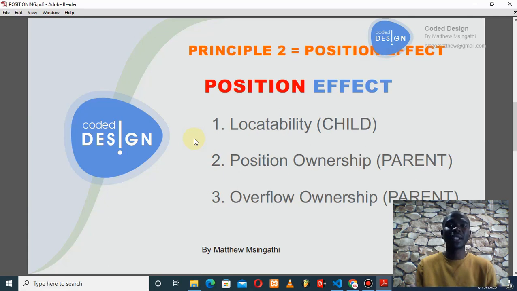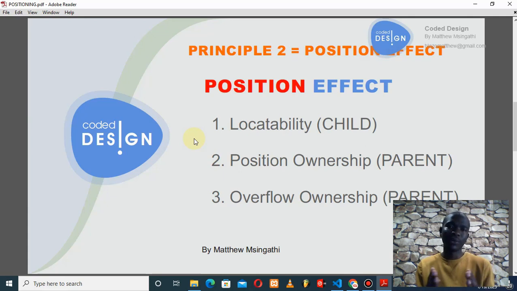So do you see that whenever you are using positioning on a child, the element of interest, number one, you are making it locatable, you are able to move it around. Let's say I've got this new child element and I'm setting its left property to 50%.